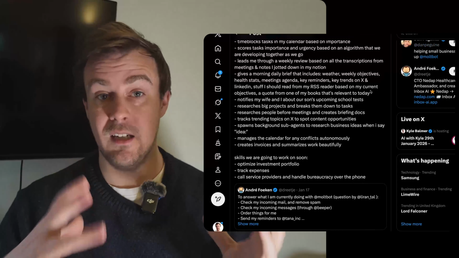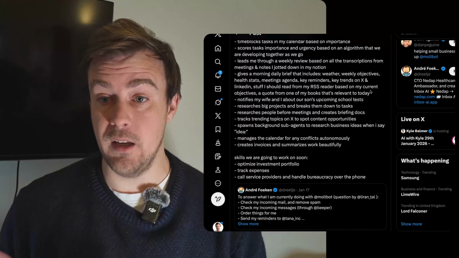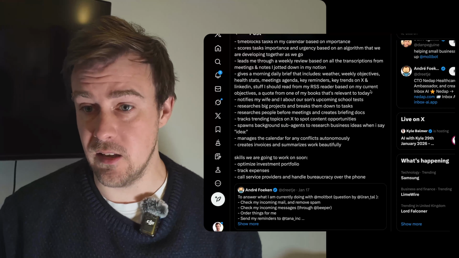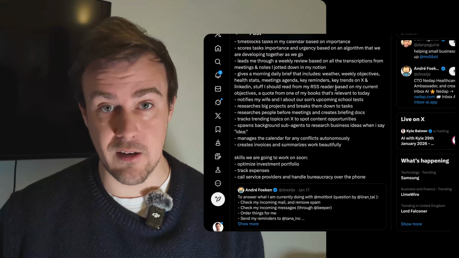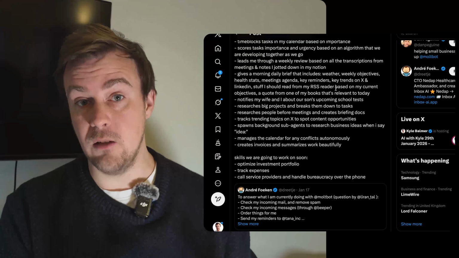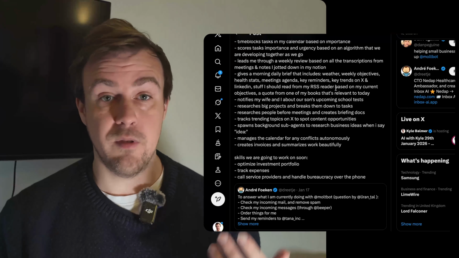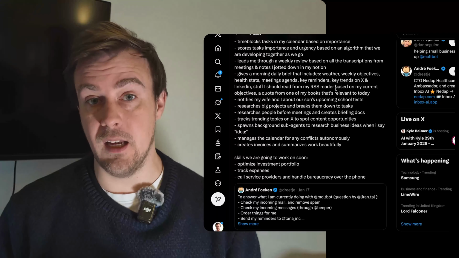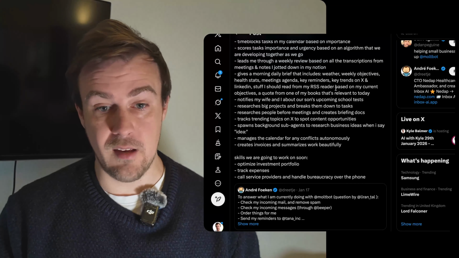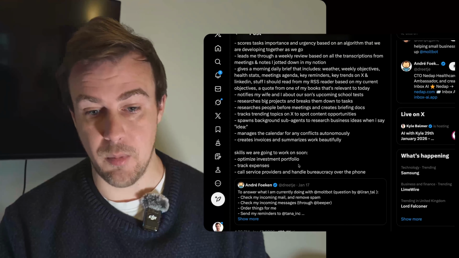So he's basically created an executive assistant, someone that you would normally pay, I've been looking into this recently, about £50,000 a year. He has created one using Clawdbot, something that is going to proactively go through his calendar, go through everything he needs to be doing, and then help him to categorize that. So he's saving himself probably at least a couple of hours a day.